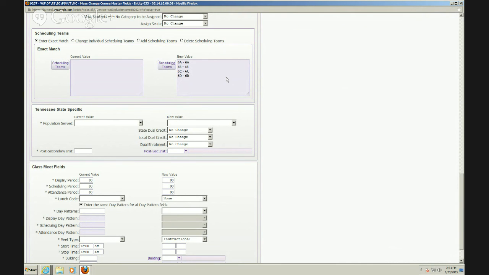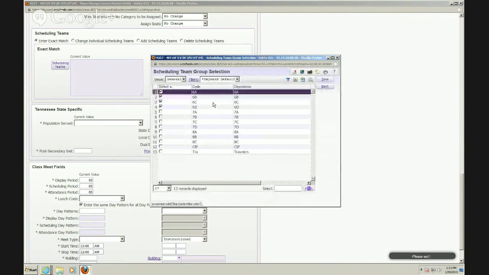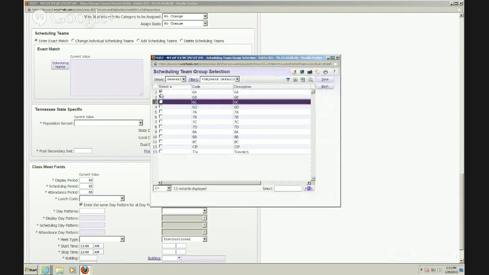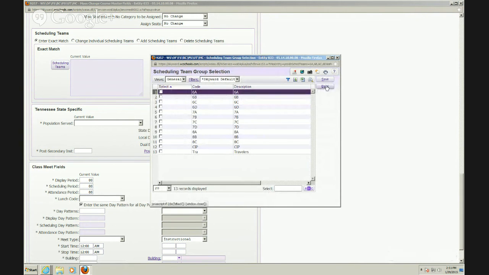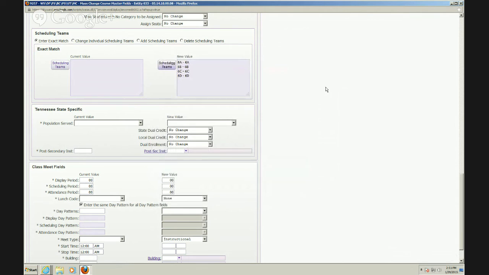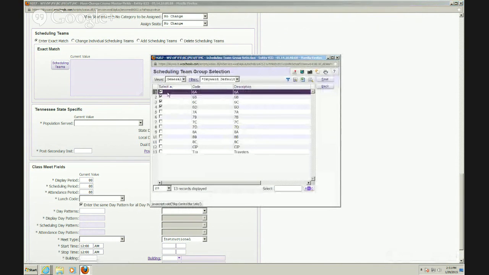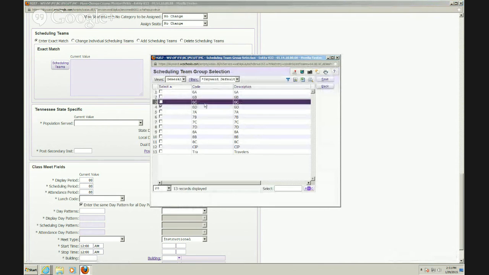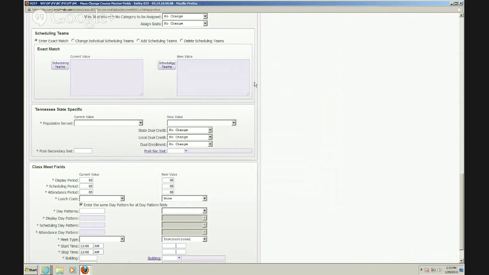Okay, for right now, go to our scheduling teams and take those off for right now. We don't even have any sections anyway, that's on the section part, so it's not gonna do anything on that anyway. And take all of that off of there, yeah. We just hit the back button, will it make all that go away? Yeah, hit the back button and don't save any of that, and it'll take that off of there for you. It didn't take it off. Hit it again. And yeah, take all those out of there, and now do save on that one, because you do have to save where you did that. But if you're backing out of the whole entire thing, yeah, you can do that.